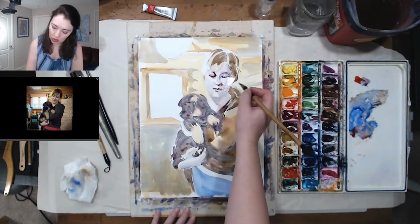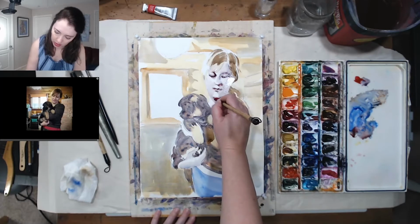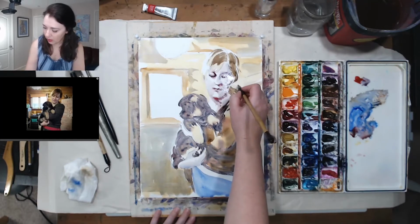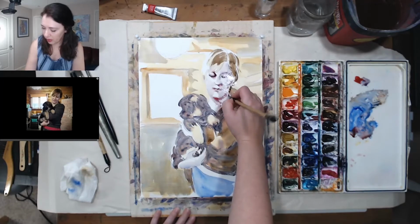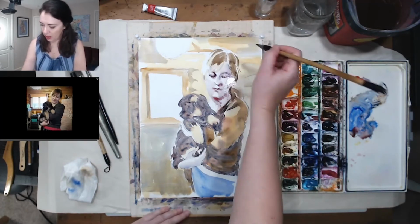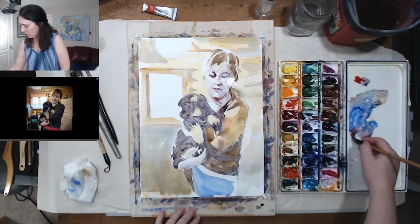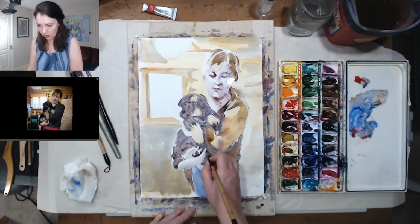So that's the advantage of mixing colors, instead of using them out of the pan. And I kind of lost her ear a little bit, so I need to bring this back. Here's the neck. Okay, and then I want to darken the hair around the face. First, while we have this mixture, let's finish the hands, because it will have some shadows on it as well.